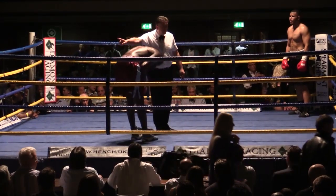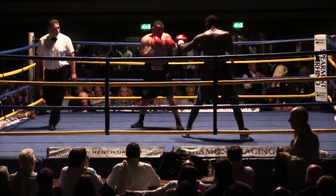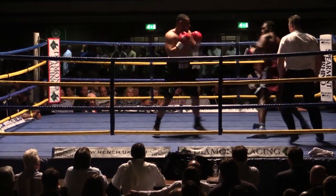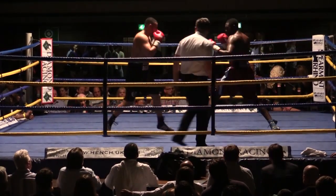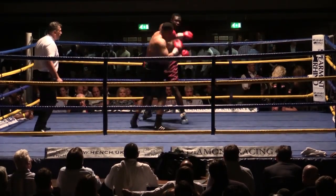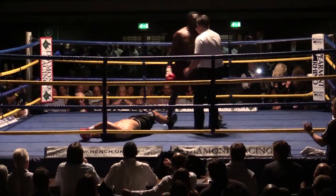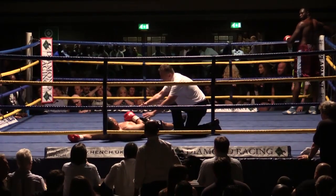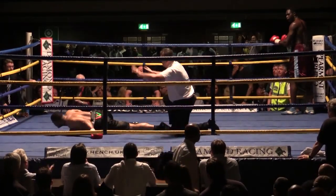Carter did seem a bit unsteady — I'm not sure what it was. How did you score that first round? I don't think AJ Carter won that round. He looked unsteady on his feet as he went away, interesting to see if his head's cleared in that minute. It looked like a stiff jab right at the end that caught him. And we did say he's a bit of a puncher. He's wobbled there — and he's dropped again! That's a heavy knockdown by Carter. And he's out cold here. The referee shouldn't be counting — we just need to get medical assistance in.